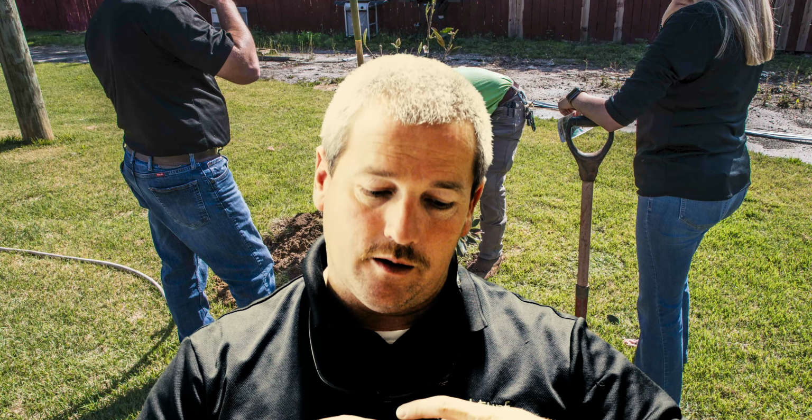Once you get all that done, then you'll put a ring around the outside of the tree, fill the tree ring full of water to the most it'll hold, and then let that water soak down into the tree ring.